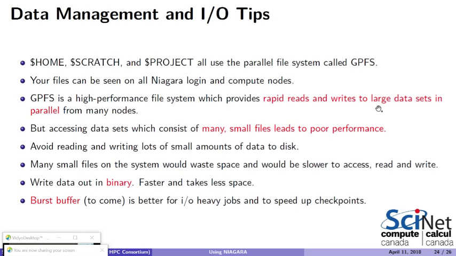Fast reads and writes for large data sets. That's what it's for. But because it's designed that way, it's actually not very good for small files or small I/O, or little reads or writes all over the place. That leads to poor performance. It's not that it won't do it. It'll just be slow. And since it's shared, if enough people are doing this kind of, let's call it bad I/O, everybody will see that the system becomes sluggish.